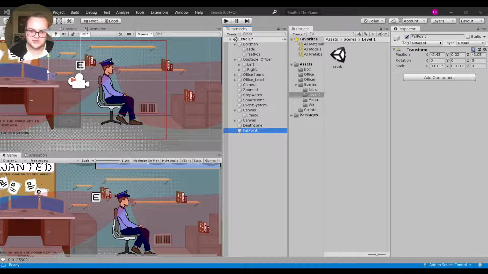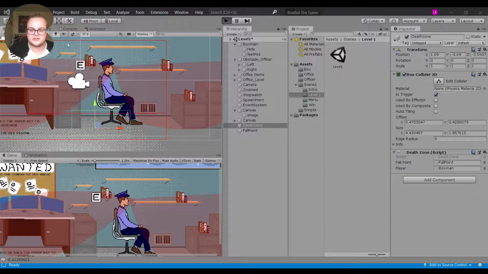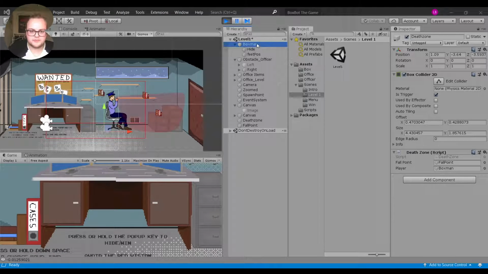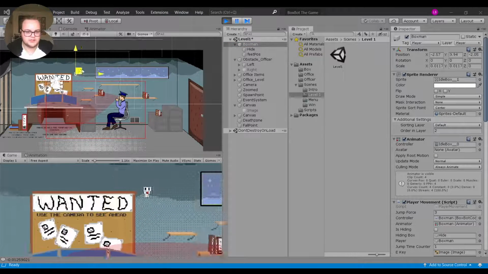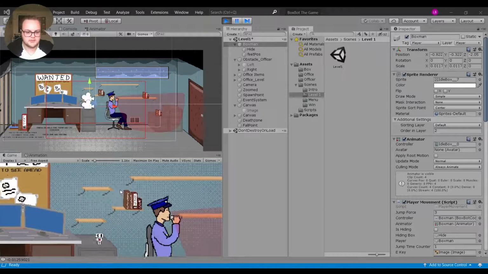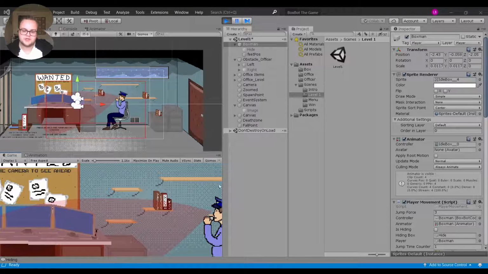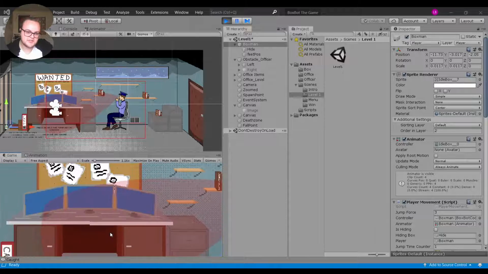A couple of my close friends told me it would seem a lot fairer if you fell down here, you'd be teleported next to a hideable area, rather than at the beginning, because that would seem unfair. So I moved it to there, so that it moves the player there. So for example, if I go ahead and start, and I grab the Boxman, let's just move up here for now while I do this. Once he's in this area and he falls down, he moves over here. That allows him to hide in a nice spot to avoid the officer. And of course, when you get caught by the officer, you get teleported to the spawn point.